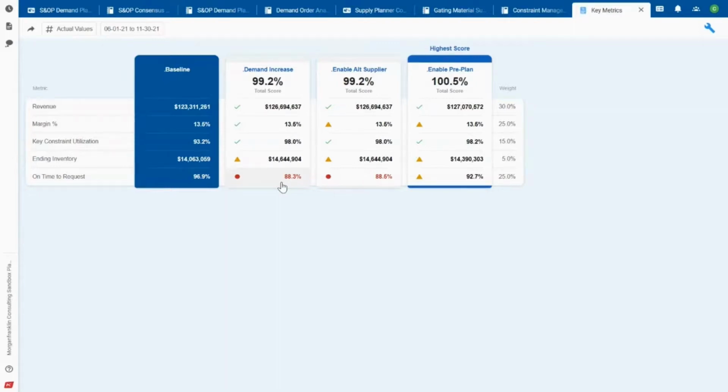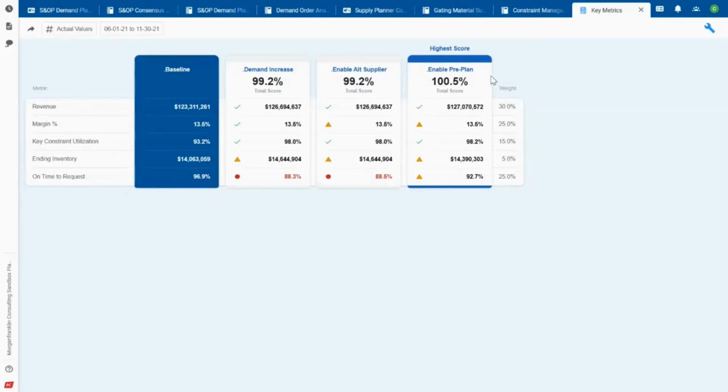So then we took a look at how we could resolve that on the supply side, first by enabling an alternate supplier. If we look at the overall metrics here, it didn't help too much. The component shortage wasn't the biggest issue, it appears. So our on time to request only went up by 0.2%.